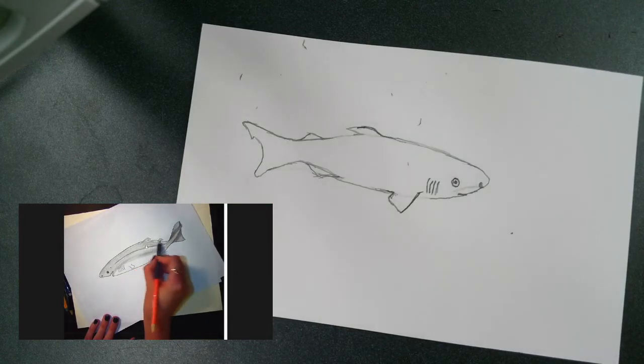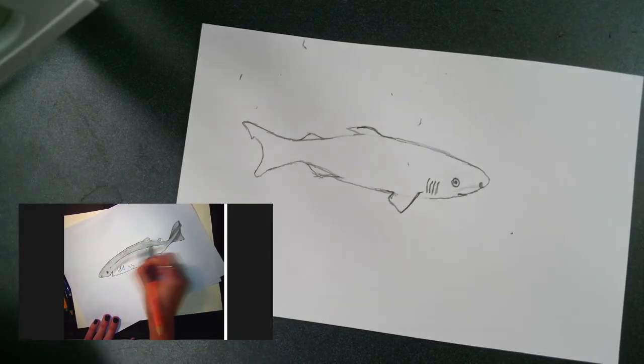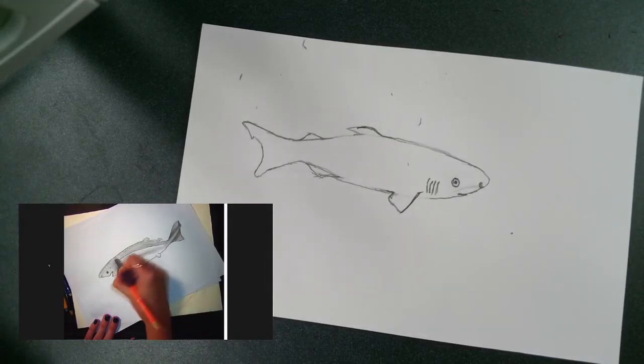We do have another shark I could briefly talk about. We had said let's draw the sleeper shark because that's kind of what we have at the Sea Life Center. But we do have other sharks here in Alaska. We actually have another type of shark called a salmon shark. We have several types of sharks, but these are the two big ones that I'm more familiar with. Salmon sharks are really fun. Go ahead and look those up. I don't have an image queued up because we weren't going to draw them today. But kind of like a stubby great white.